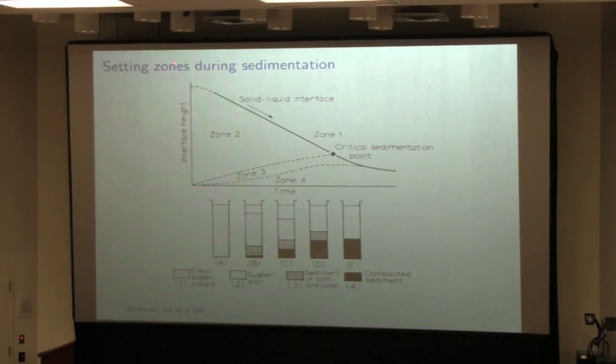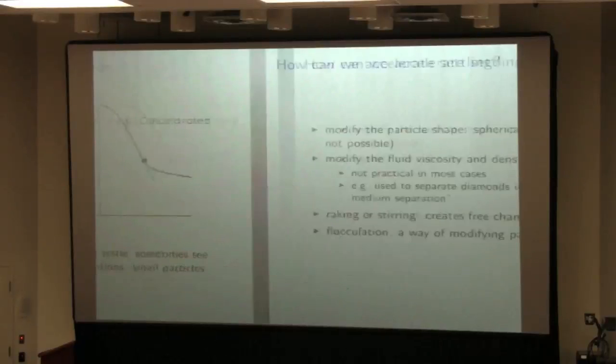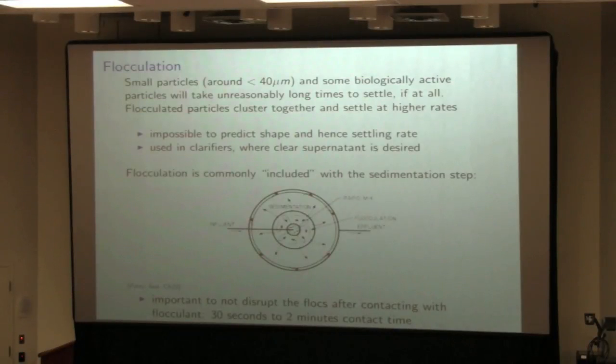So from the laboratory test, we're determining this rate of settling at the top over here, and once we have that rate of settling, we're using how fast that clear area moves down, and we use that then as our average settling rate to design the unit's area. So we looked at flocculation, and then just in terms of where flocculation occurs, flocculation can either happen ahead of the unit, so you have your raw material coming into the sedimentation tank. You can have a separate equipment for the flocculant, where the flocculant is contacted with the material. But most commonly, we include the flocculation inside that sedimentation vessel.